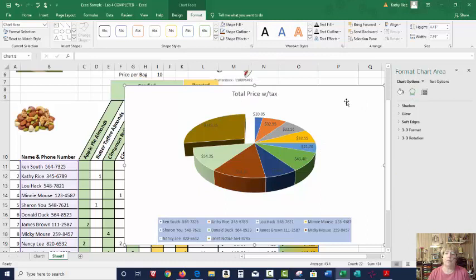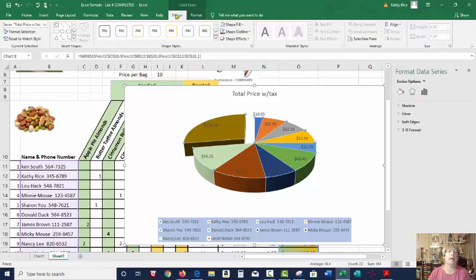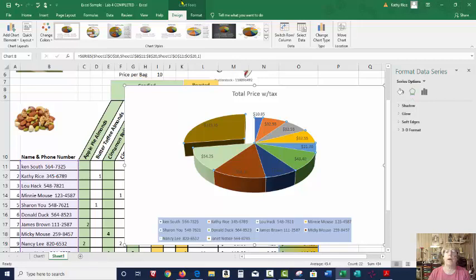So how is that for charts? You can also change, I've got the whole thing here, and if I design this, there is a way, and if you look it up, there's a way that you can change these to percentages. So if you find that out, do that and have fun with it.